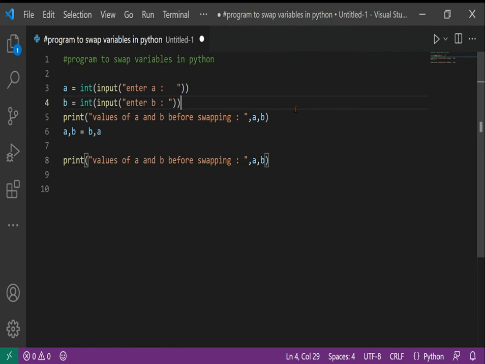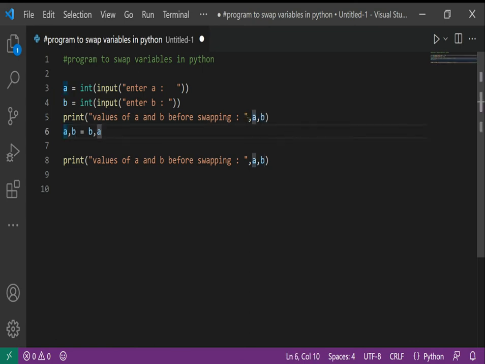What does the compiler do now? The compiler prints this statement, values of A and B before swapping, and when you separate this by comma and write A and B over here, notice this is not in double quotes. If you put A and B in double quotes, it will just print A and B itself and not the values.